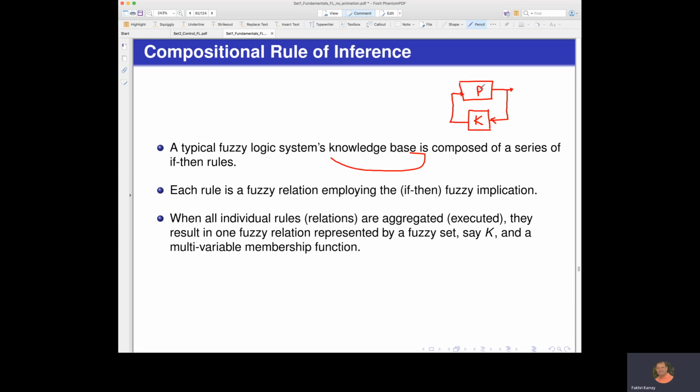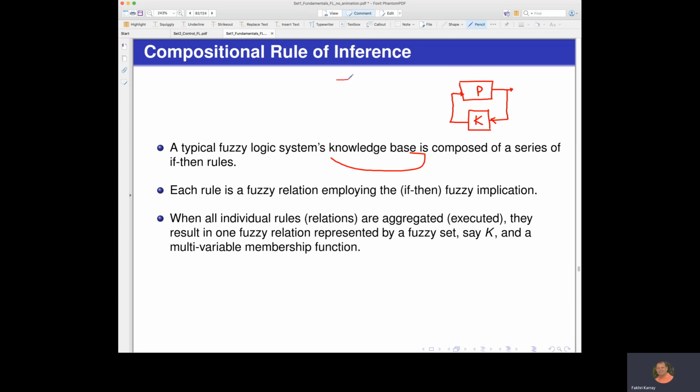If the process is not generating the adequate type of output, then this K, this knowledge base system, which is the fuzzy logic controller, if we would like to call it, is going to take that particular output of the process, which becomes the input to K, and it's going to provide a certain type of signal to make sure that the process generates the adequate type of output. So that knowledge base is going to be known as K.